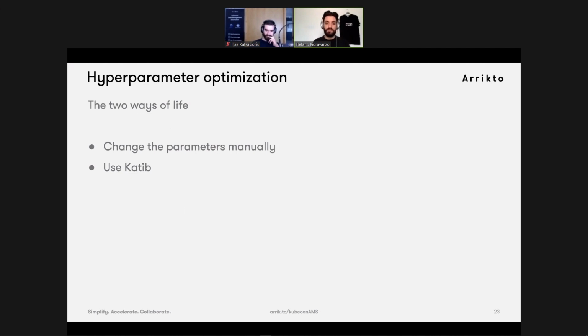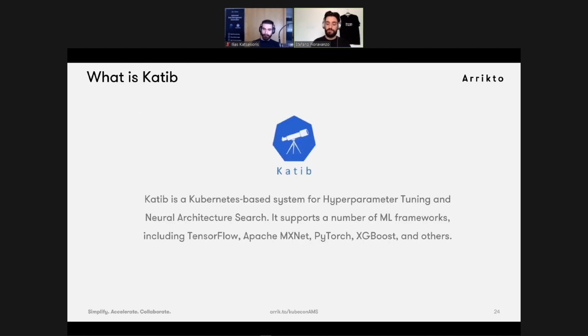But then there are ways to automate all of this using some automatic tools that basically use your algorithm and search through a given search space, the parameters that you give in, automatically with some specific mathematical optimization techniques, and optimize over the metrics that you want to optimize. In the case of Kubeflow, Katib is the official hyperparameter tuner. It supports several machine learning frameworks, including TensorFlow, MXNet, and others.